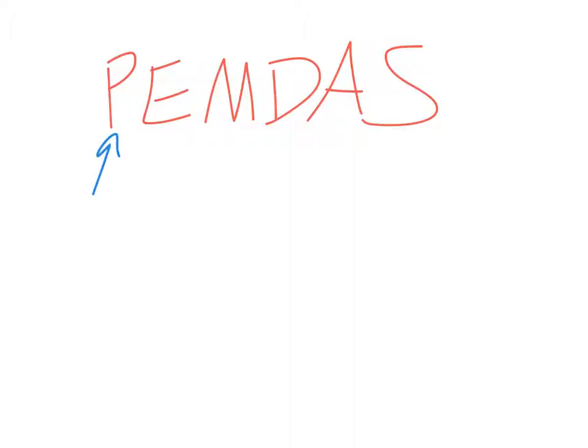But if you were ever taught the phrase, "Please excuse my dear Aunt Sally," it was because you were taught to remember this little acronym up here on the screen. Some people may have been taught to remember the phrase PEMDAS, or again the sentence, "Please excuse my dear Aunt Sally." And what that stands for, if you're referencing this in your book, P stands for parentheses.